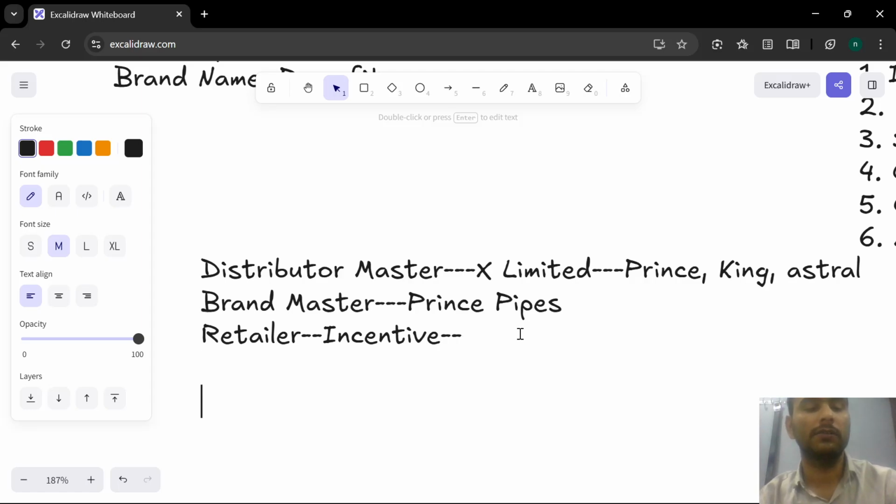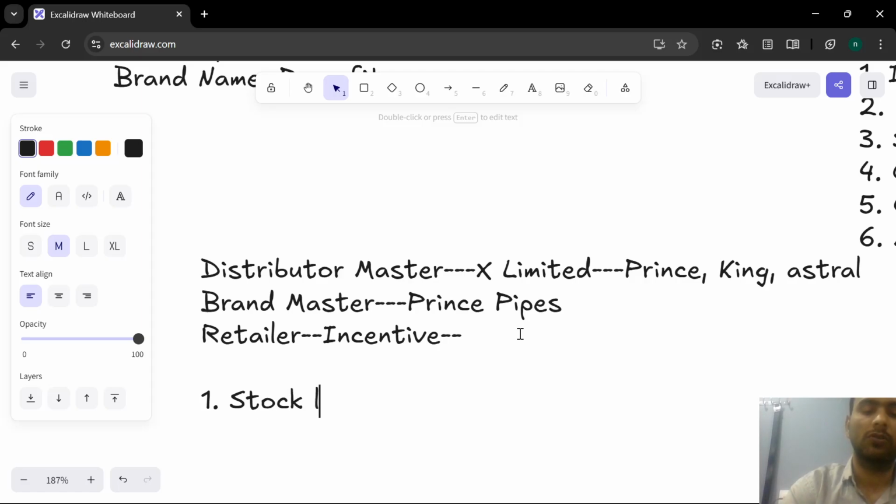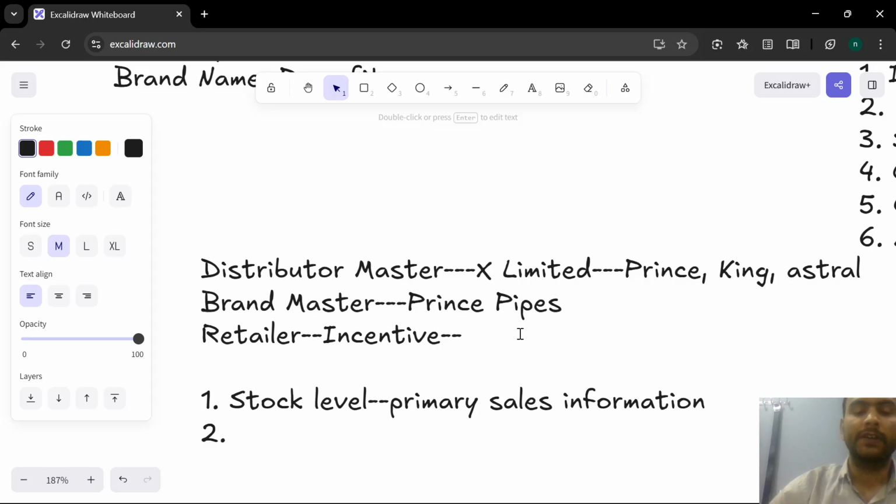One would be that you get the inventory level information, stock level information, which is called primary sales information. The second would be that you launch your incentive scheme and depend on the retailer.